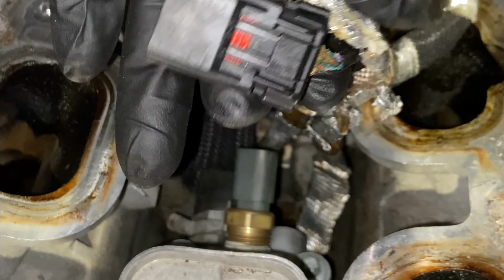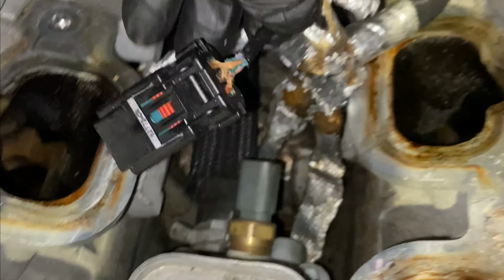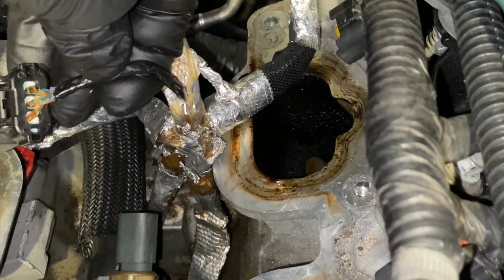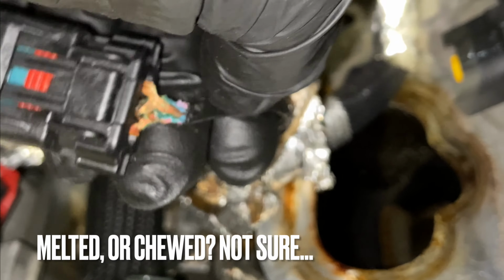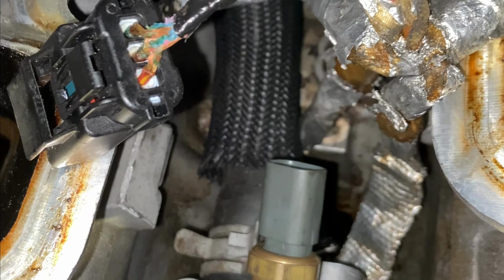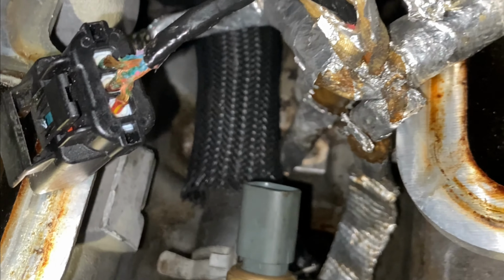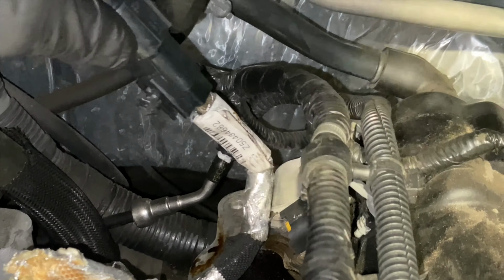So this heat shield was wrapped around that, and I couldn't really see it too well, so I cut it back to get a better view, and you can see that literally that wiring is just melted right off the copper conductor. So if you guys are having issues with your Jeep and it keeps going through oil pressure sensors, make sure you check this harness. It looks like this harness plugs into here, and you can unplug this harness.